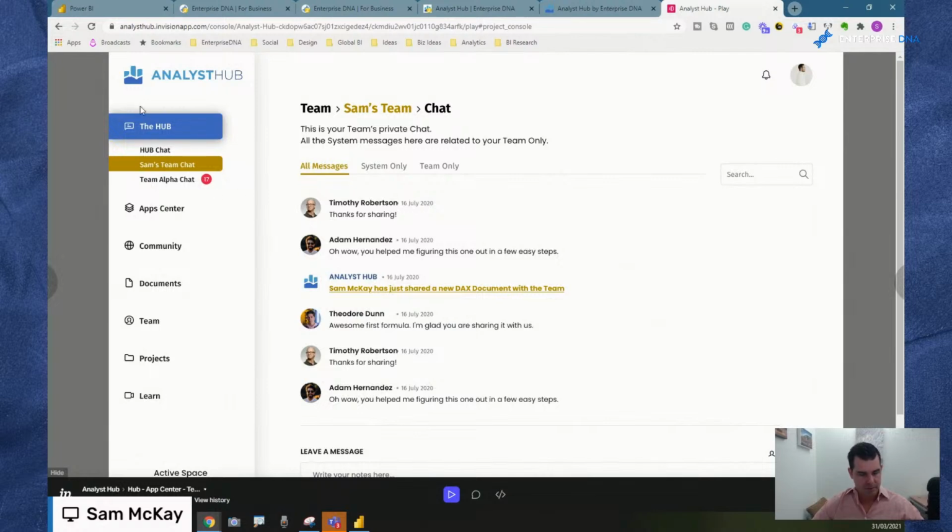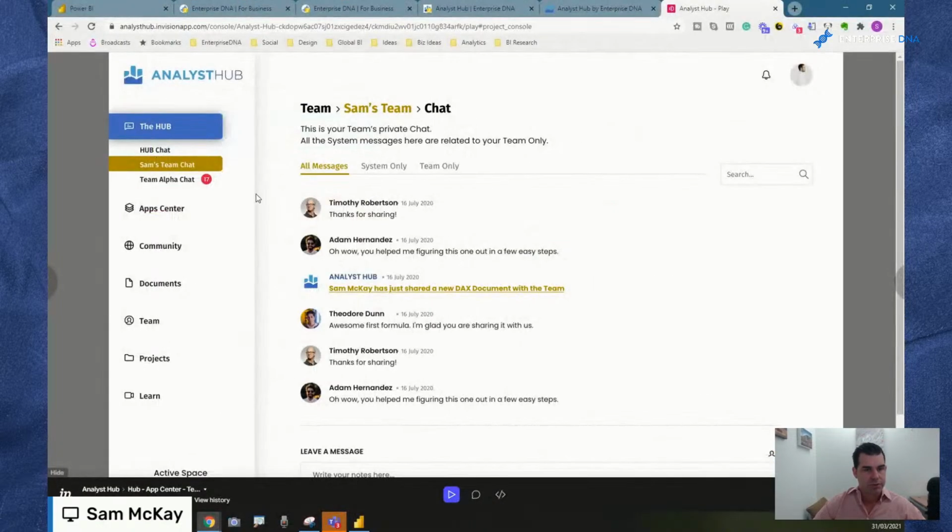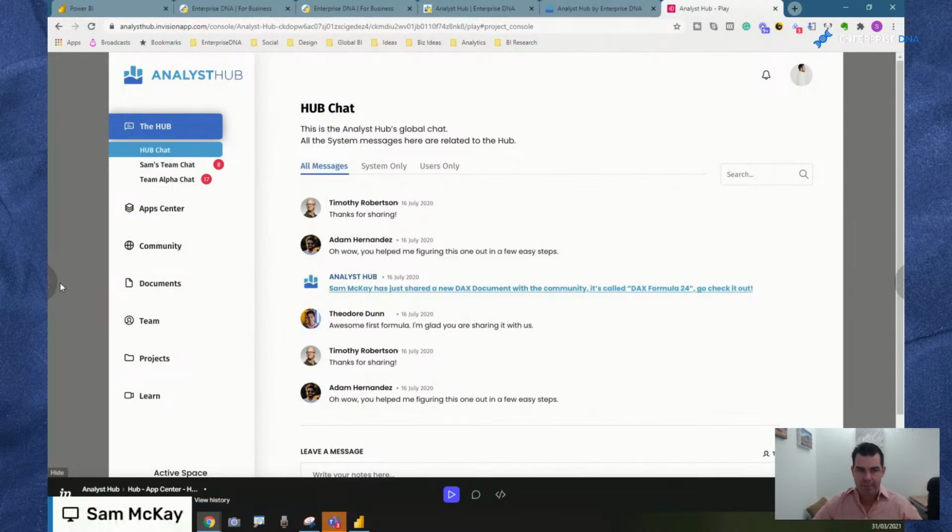So you see here, this is an application where we design all of the app, and you'll see that we've got this thing called the Hub. You're going to be able to chat as a community, but also within your team. Say anything is done within your team, we're going to have a range of notifications which pop up in the Hub. So you'll be able to see, okay, someone's changed the planner tool, someone's created a new data model, someone's added some data sources to the data pipelines application, and so on and so forth. This is going to be really valuable as we continue to build this out with more apps.